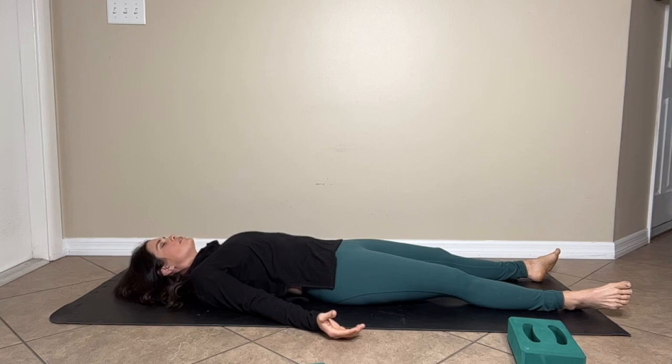Relax the shoulders. Thank them for all the work they did today. Relaxing all of the arm, the biceps, the triceps, elbows, forearms, wrist, all the way into the fingertips. Feel that new, fresh energy into your fingertips. Breathe. Neck is relaxed. Face is soft. Forehead relaxed. Back of the head. And the very top of the head.